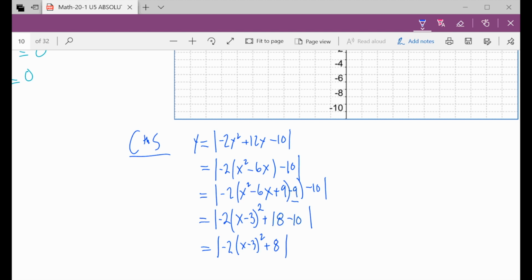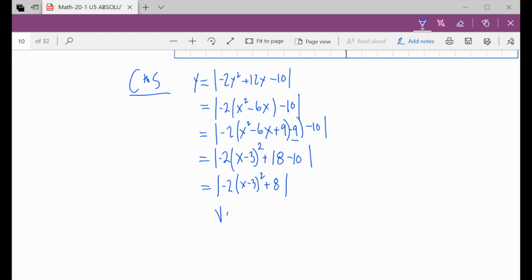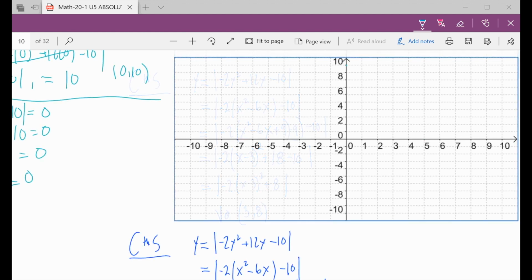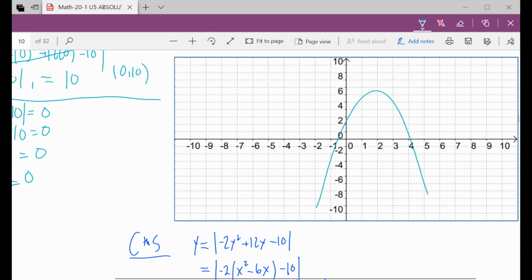And all of a sudden, we know that the vertex is going to be at 3, 8. Okay. All right, so let's graph this. And in the same way that I drew when we were working with straight lines, y equals mx plus b, I drew the original function first, and then I drew the function of the absolute value of the original, because I wanted you to see how one is related to the other. So likewise over here, I'm going to draw the original parabola first, and I'll do that in light blue. And we know it's going to look like something like that, right? Exactly what? Well, let's figure it out.